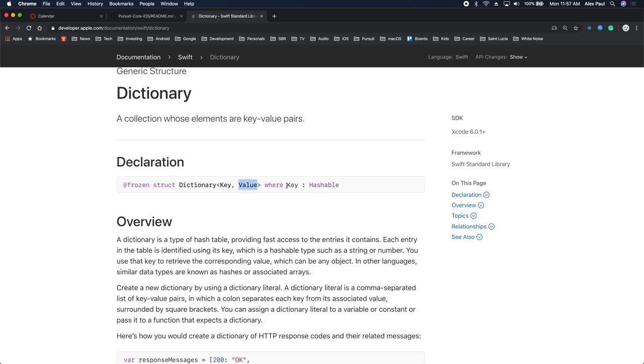Also very important, the word hashable here. Hashable means it's going to give us a value that's unique. So for example, if I give my name, Alex.hashValue, it will return me some integer. That integer is unique to my name. If I try to use my name again as a key, I'll get a compiler error because the keys need to be unique in a dictionary. How can you have two extremes in the book, in the dictionary, right? You gotta have one extreme to one value, right? So that keeps our keys unique. Our keys need to be unique.